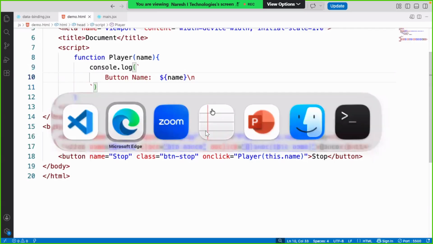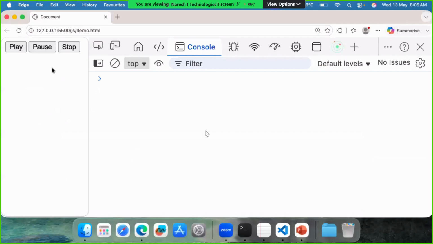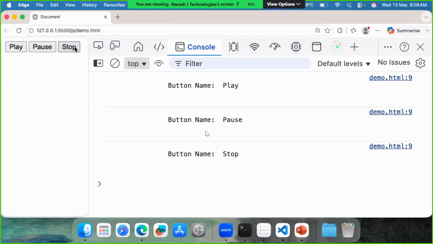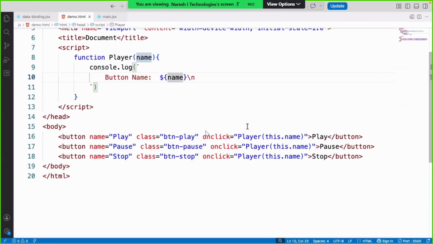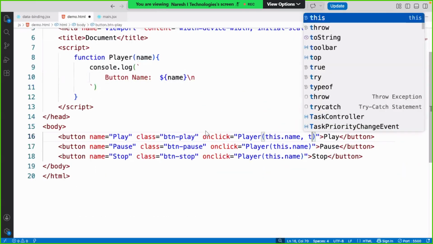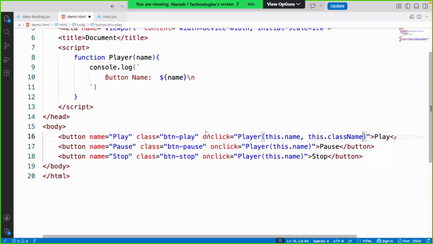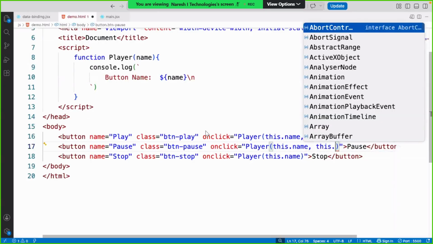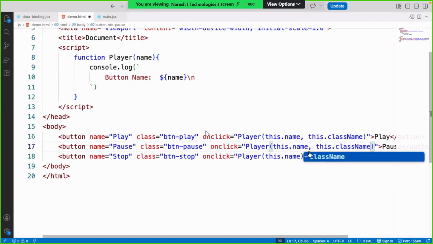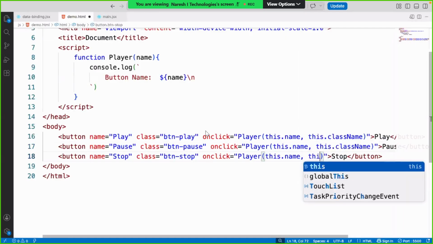It is sending only name. And you can see only name will come. Play, pause, stop. We can pass multiple arguments, comma, this dot class name.